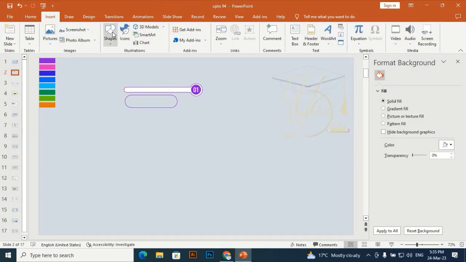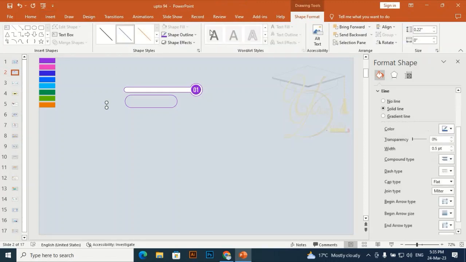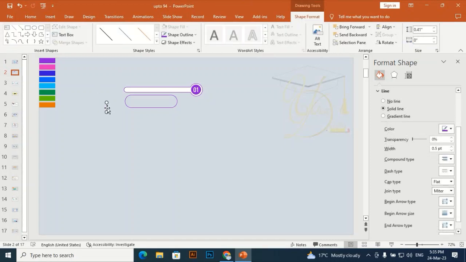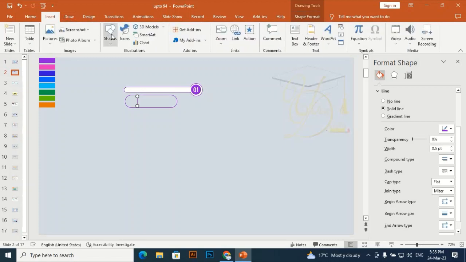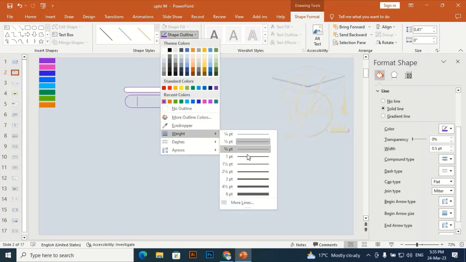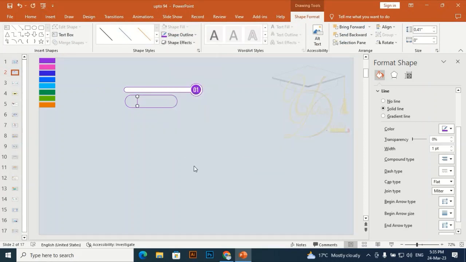Again, go to insert and take a line segment and drag a line segment like this. Shape outline, give this one color and make it a little bit bigger in size. Put it here. Let me make its width to 1. Yes.